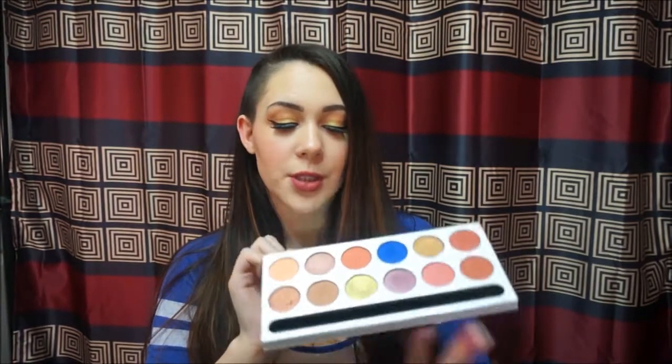So, like I said, packaging, aesthetically pleasing. Apparently the quality of the packaging is not that great. Great that she included a mirror, great she included a brush, but she should have worked more on the pigmentation of these shadows. But as far as putting it on my eyes, these shadows did not blend out. If you're gonna go spend $45 on an eyeshadow, get something that is worth the money, like a Modern Renaissance palette or Queen of Hearts palette from ColourPop. Those are both amazingly pigmented eyeshadow palettes. I would definitely recommend those.